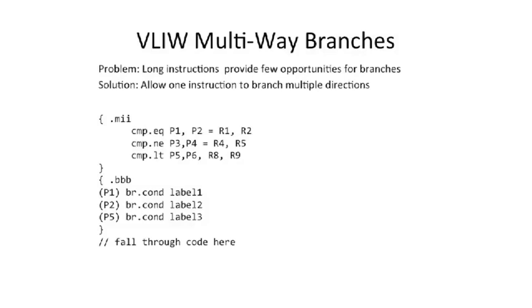And then down here, we have 3 branches that all branch based on these different predicates that we already staged or set up here. And they can branch to 3 different places: label 1, label 2, and label 3. And there could also be fall-through code if none of the branches are taken. And one little wriggle here that you have to figure out is the semantics, and I should say Itanium actually supports this, so you can buy real chips with this in it.